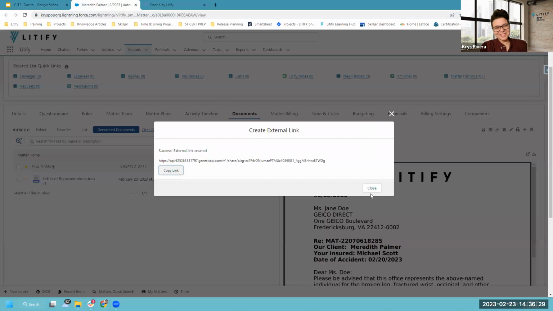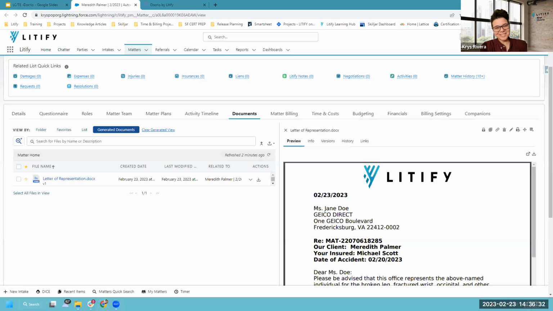Now I'm going to jump back over here to show you something else. I don't know if you've noticed, because we created an external link, we now have a new tab here called Links. This is good to see if there are any external links on that document. Another thing that you'll notice is, let me just refresh here, right next to that V1, we have a little link here. That's also letting you know right away that this document has an external link created. So you don't have to necessarily click into the document to find this out. You can just look at these little identifiers underneath the document, okay?